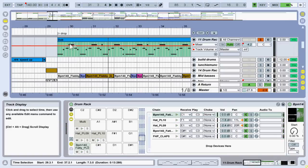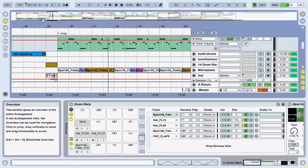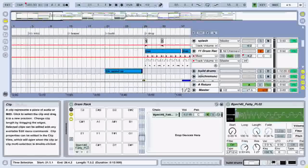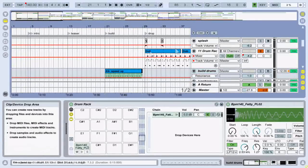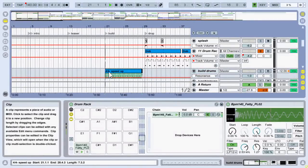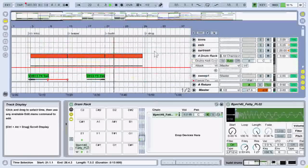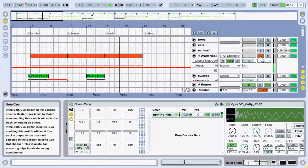And again, the sound quality is going to be quite bad because the recording is kind of choppy, but whatever. Next, I've got another instance of the same drum rack, I believe. Or actually, I've just got the kick drum. And this is to accompany the fat kick here for the rise.